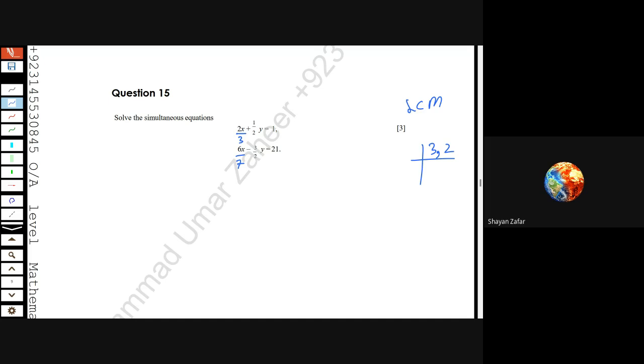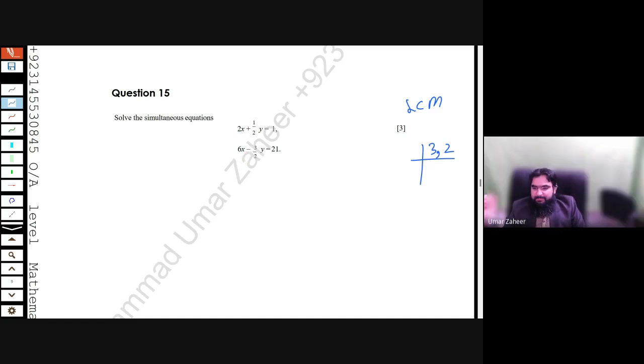Sir, will you put like 3 and then first you take the 2 and then write 1 on the side? Yeah, I just took 3 and 7 as an example. Okay, we don't have anything like that here. I'm just telling you the easiest way to remove the denominator is to take the LCM and multiply it with the whole term. Obviously, it is 1, so it will be 2. We are going to multiply by 2 as it is the same denominator.